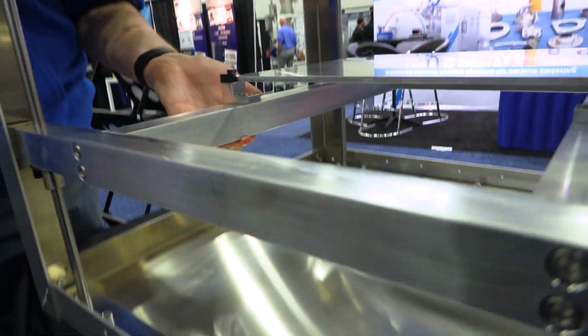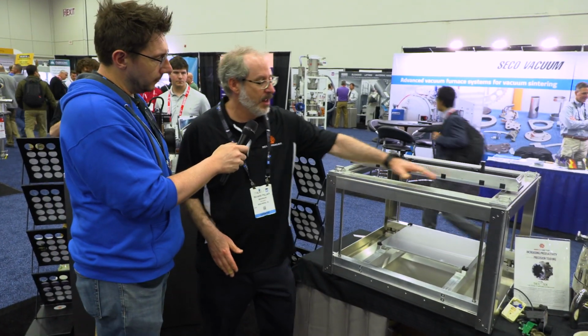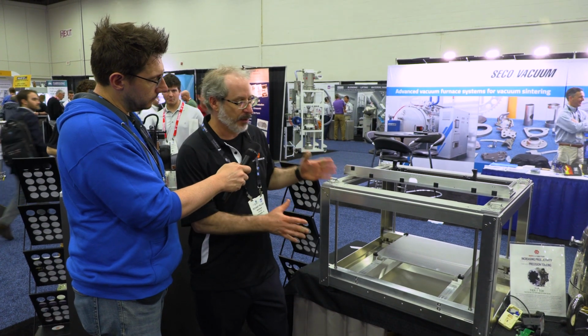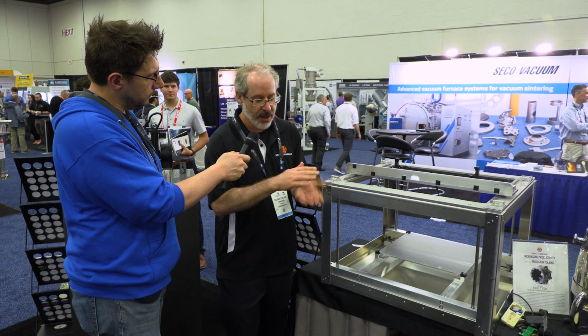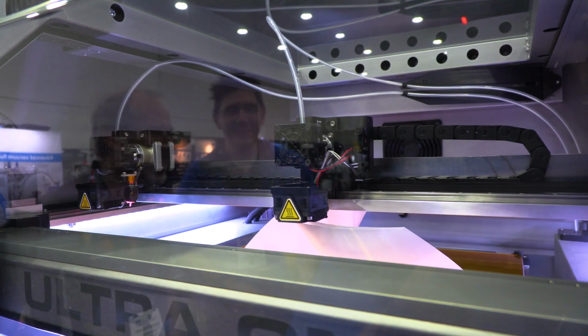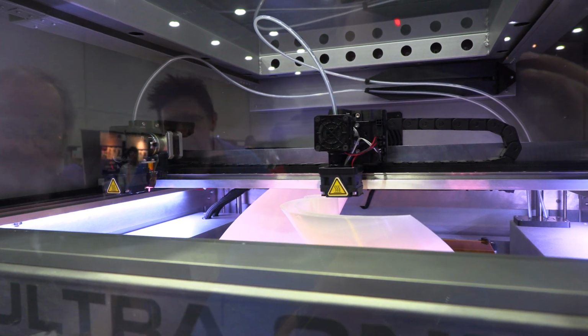Oh my God, that is solid. Wow. So this is cast tooling plate, so it's flat, with linear rails. You can see all the precision machining that goes into this machine. So we put a lot of work into making a really rigid frame so that when you're printing layers that are the thickness of a sheet of paper over and over and over again, weeks, months, years, you're still getting a great result. Well, this is fantastic because the M3 is a wonderful workhorse machine. This is like next level.